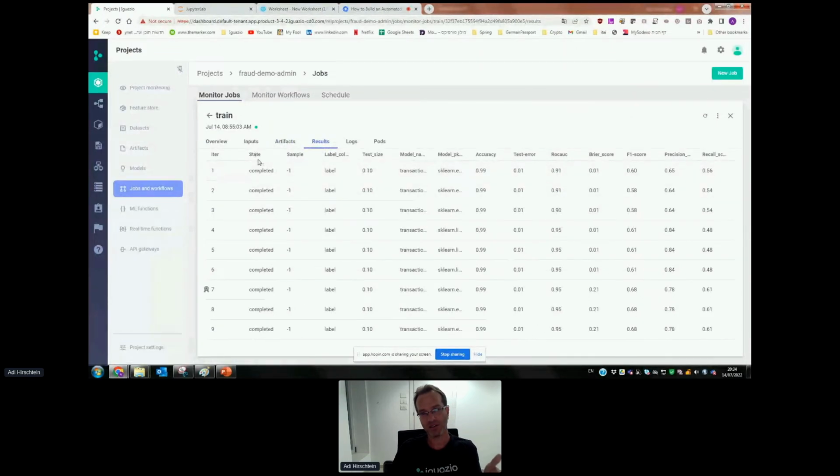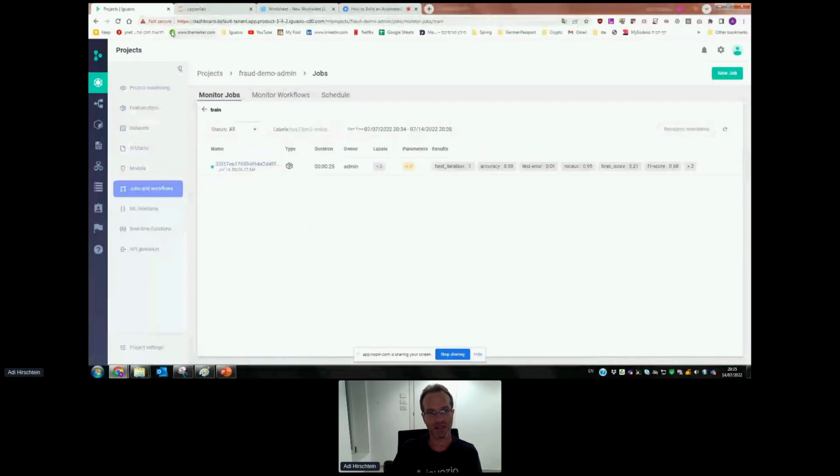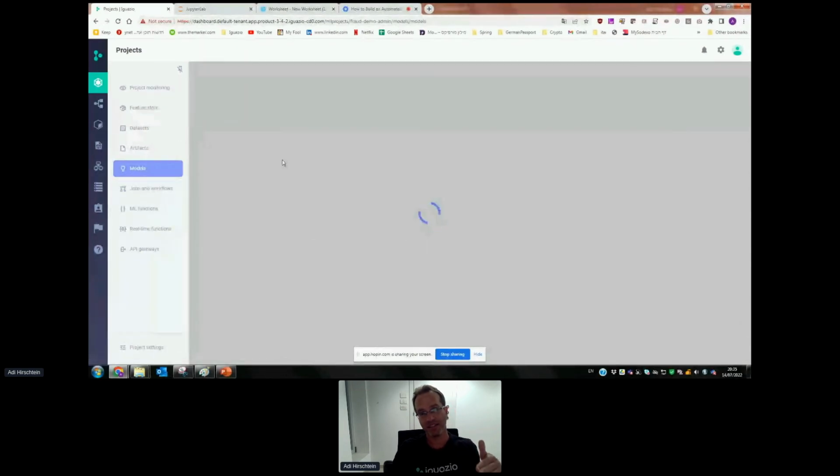In this case, we are also running hyperparameter tuning, so you can see all the iterations and the best iteration here, and also the logs are captured. All that kind of stuff is being captured here. And now we have a model that is ready.